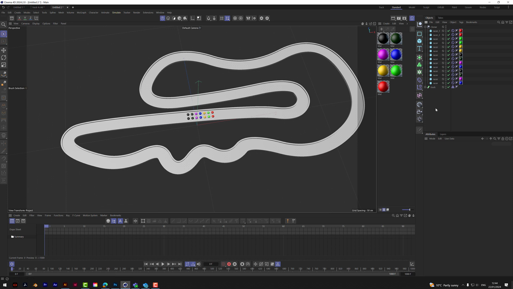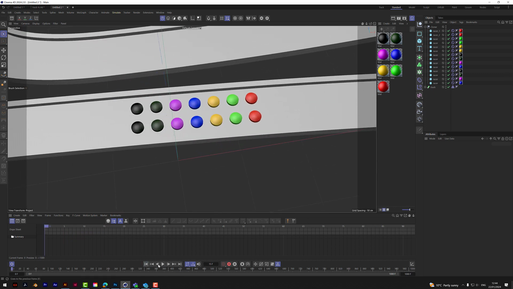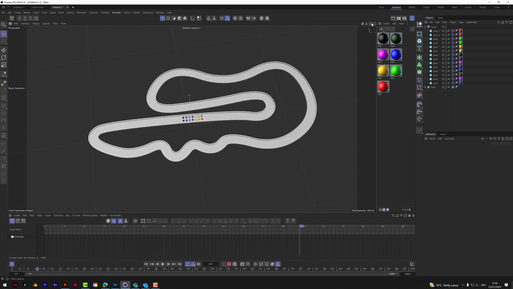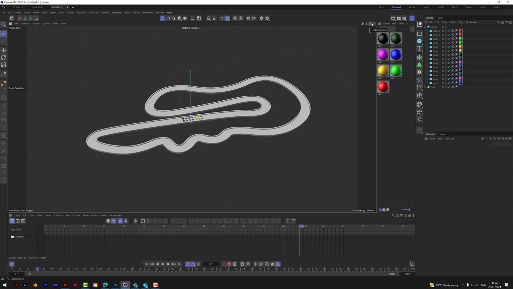Right, so if we hit play now, as you'll see, they will just drop, and that's it. So not a lot happening, not a lot of racing going on just yet. So how do we propel all these pieces convincingly around this track like they're actually racing? That's the key here, isn't it?